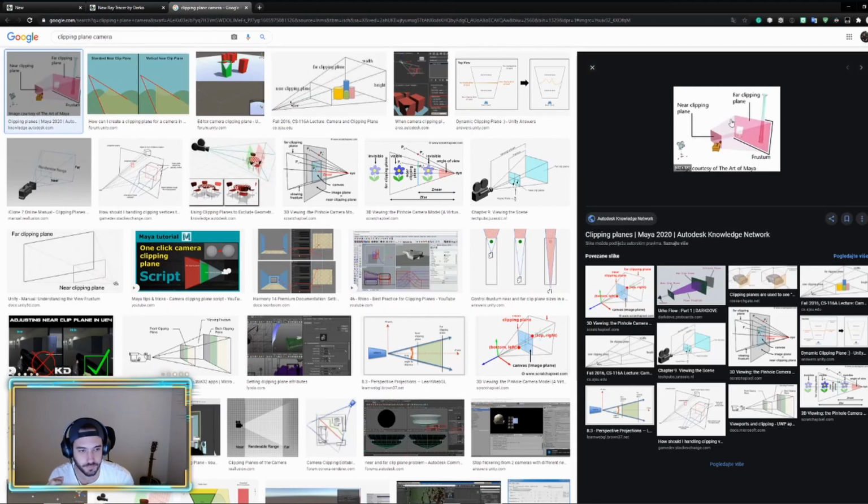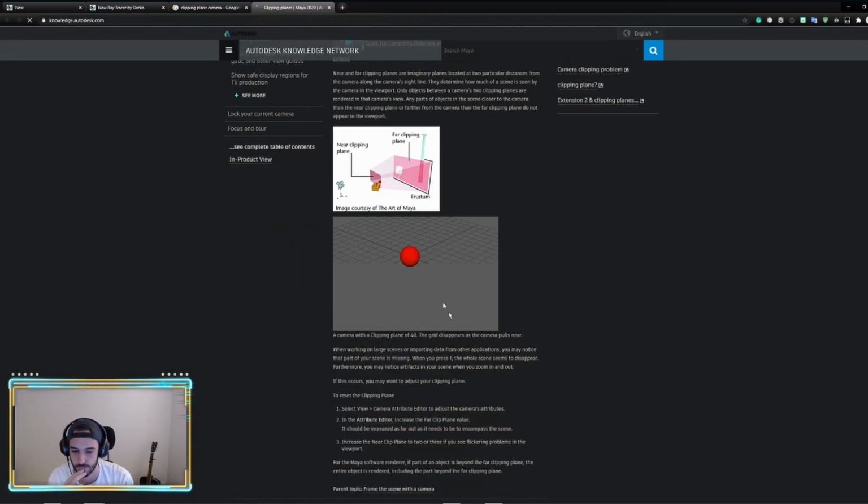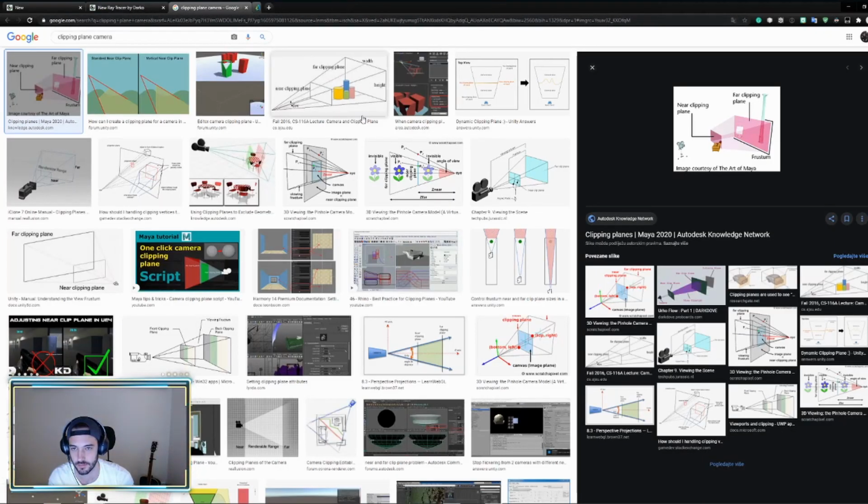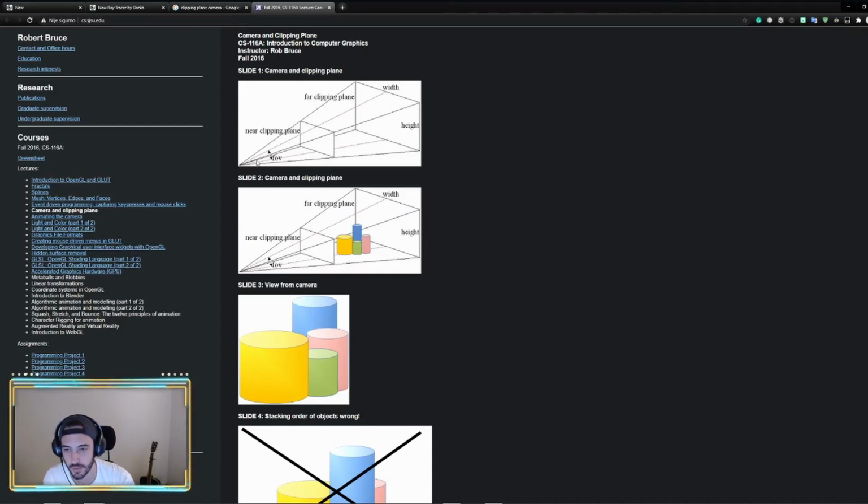The near clipping plane. Can I open a larger version of this photo maybe? Not super helpful, but I can zoom in, or maybe just use a different image. So yeah, near clipping plane, this is your camera over here. This is the so-called canvas. The reason I called it canvas is you are kind of using it as a canvas. You are going with a ray through the canvas and hitting something, right? And whatever you end up hitting, you paint it on this big thing. So you are making a canvas. You are painting on the canvas, but it's actually the near clipping plane.